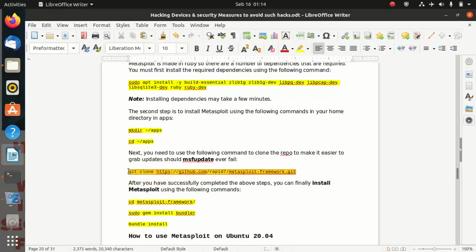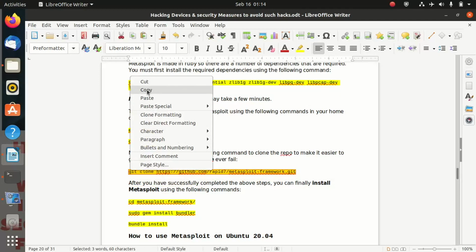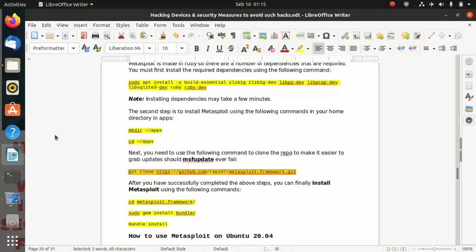You just need to run that command in your terminal, and automatically it will start to clone and download the Metasploit framework onto your machine. And after completing, you must cd into the metasploit-framework you have cloned.